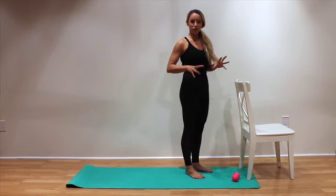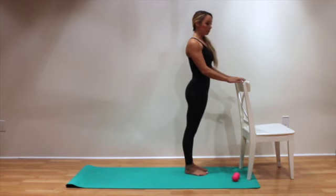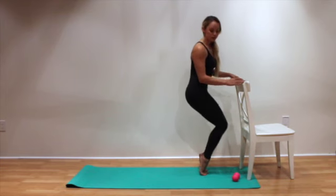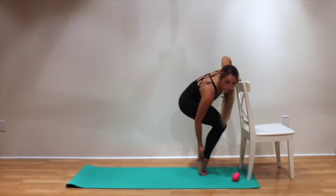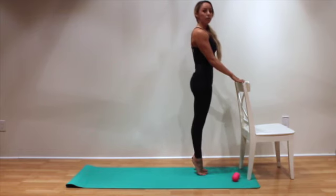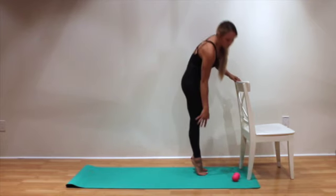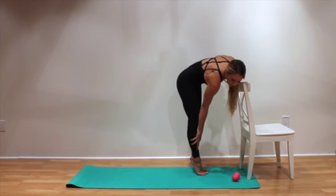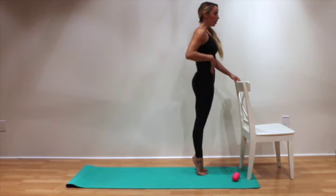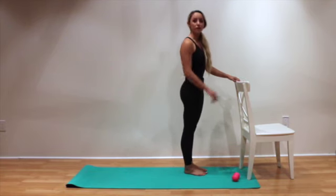Okay, so now that the shins are turned on and everything, we're going to start to stretch the feet. So I want you to come up onto releve. We're going to bend forward. So I want you to think about pushing the heels forward this way. So heels are pressing forward, and then we're going to stand up, all the way up onto the toe, so the heels are really high. And you're going to do that by, the shins are turned on, so the shins are lifting. You're going to pull your thighs up and make this nice long line all the way up through the legs, and then slowly lower the heels down to the floor.